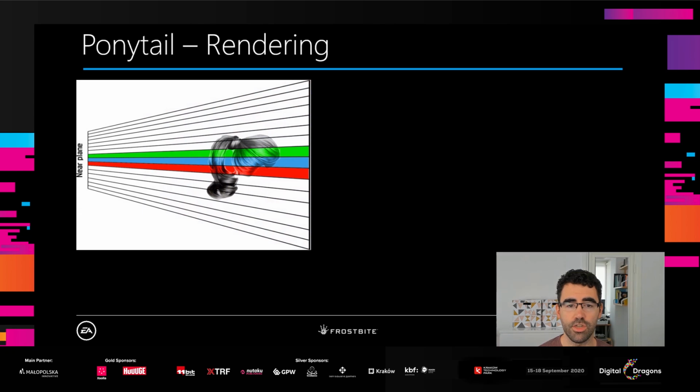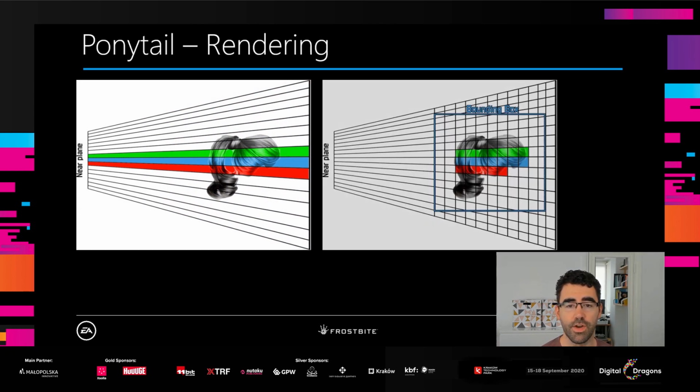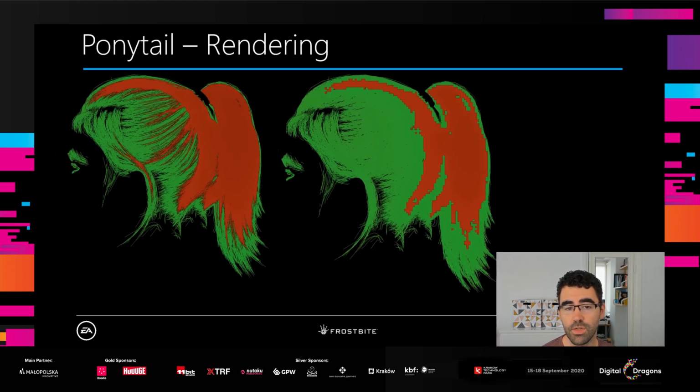Instead of binning just in 2 dimensions, leaving us with screen space tiles, we added depth clustering, giving us effectively voxels. The advantage of this is that the fine rasterizer can now process each cluster in front to back order, and as soon as it reaches full opacity, it can stop processing any more hair segments, because segments behind something that is already opaque are not going to be seen anyway. We can do this in a per pixel level, but also on a per tile level, so when the full tile is opaque, it can stop processing segments for the entire tile. This resulted in a more than 4x performance improvement in our worst case scenario with the ponytail.